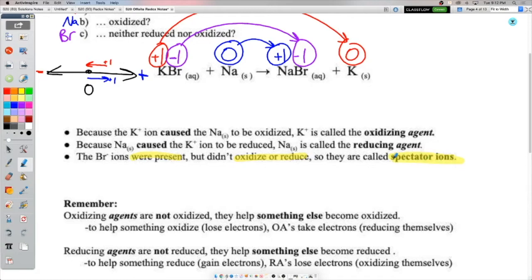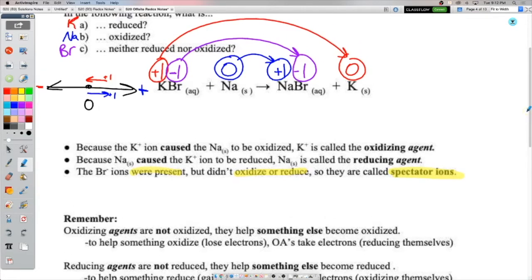action. Okay, now just a couple of definitions that are kind of annoying. I get it, a little bit confusing. We just got this oxidizing and reducing thing down, and now they're going to kind of flip it on its head a little bit, but it does make sense when you think about it.